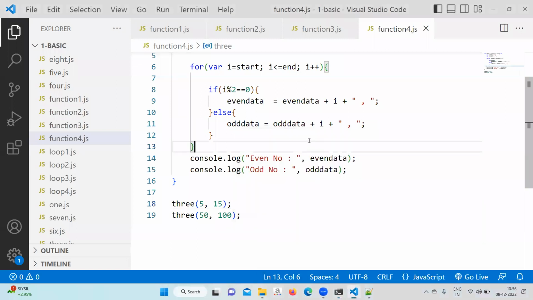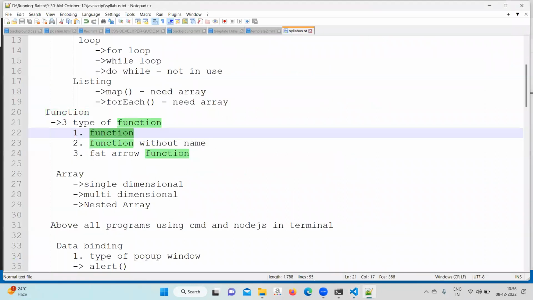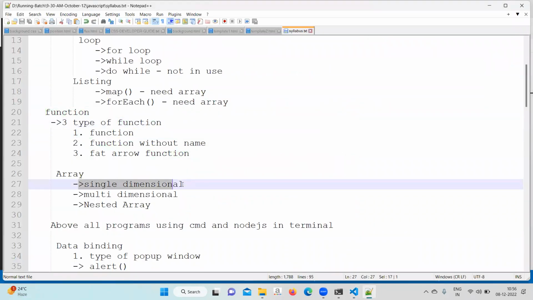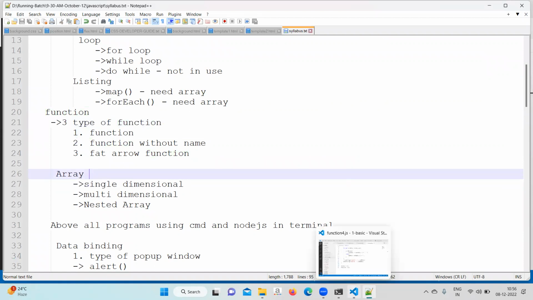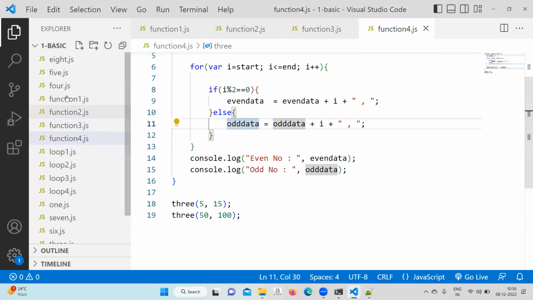Okay. Next, after this is called a function. How many ways can we write? 3 ways. First method and last method is in demand. Middle one is not used. So you can ignore the middle one also. Middle in the sense second one, anonymous function. Function without name. Some places rarely you will use it. Next, after this, we have this one called as an array. Inside array, we need to enter.